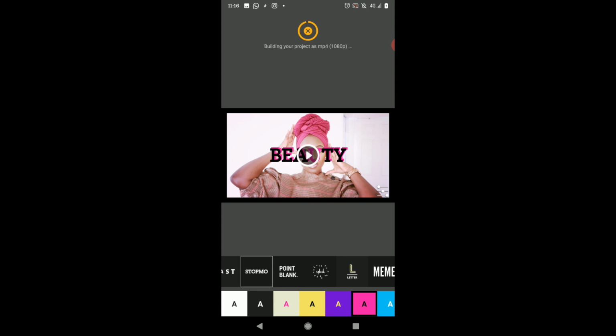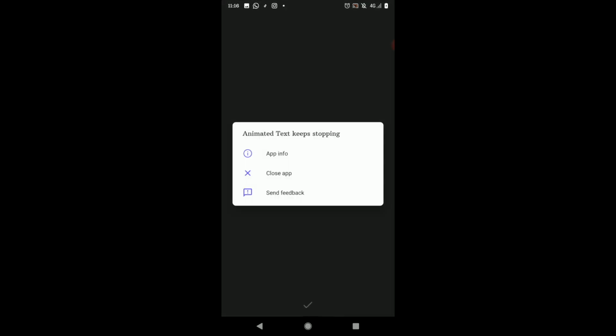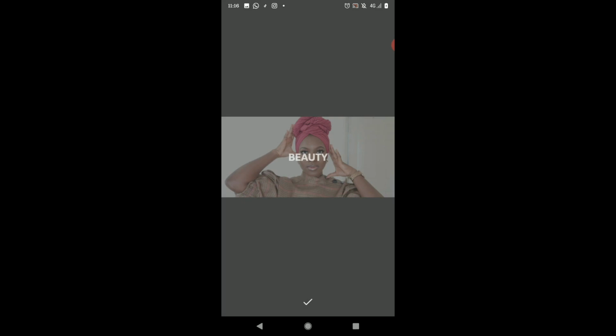Okay, so once this saves, then you need to just send it to your, oh, that is sounding when it does that, but it has saved. But this is what I was talking about. I'm actually lucky that it only did it once throughout this whole process. I'm shocked. But yeah, it has saved. So I'm just going to send the 3 videos to my iMovie, and then show you how I'm going to edit it together, and you'll see the final cut there.